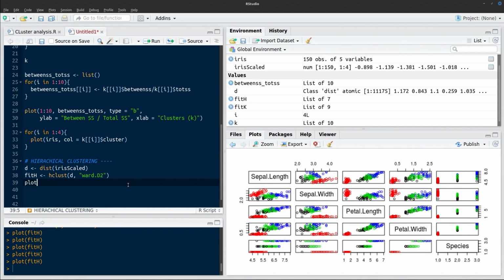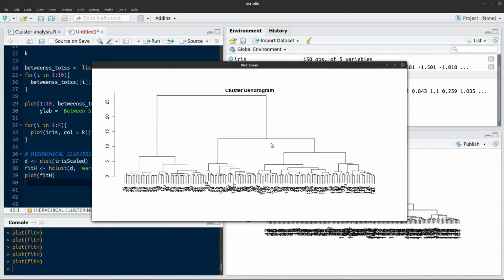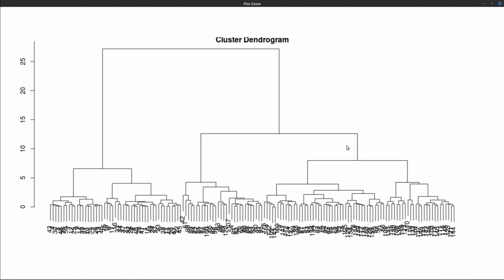And we can plot our hierarchical clustering model, which draws a nice dendrogram for us. So we can basically see from this structure that every observation is labeled at the bottom, and then each one is clustered with its most similar neighbors. And then you can see that different clusters of observations are clustered together, and as you move higher up the tree, you have larger and larger clusters.